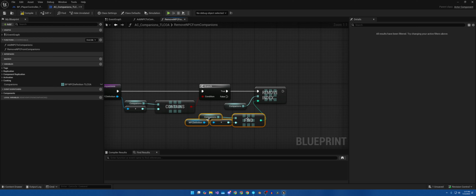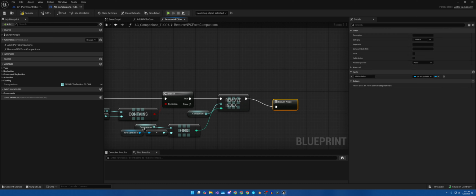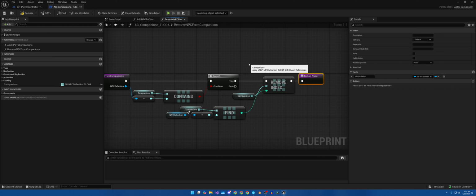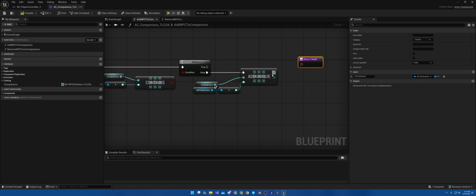And it'll go ahead and remove it. And return node. Copy, paste. I'm a stickler for return nodes, and I found some that I missed. Because obviously not right here. Return. It's not strictly necessary if you're not putting anything in the output. It's just a cleanliness thing for me.